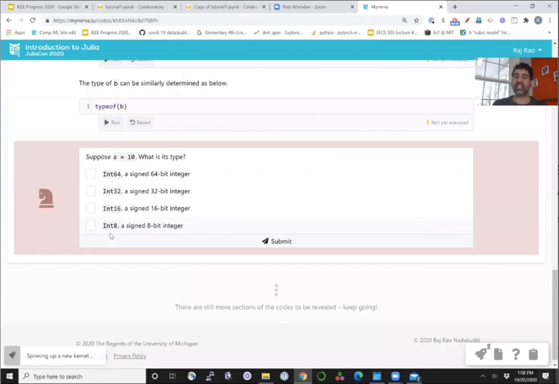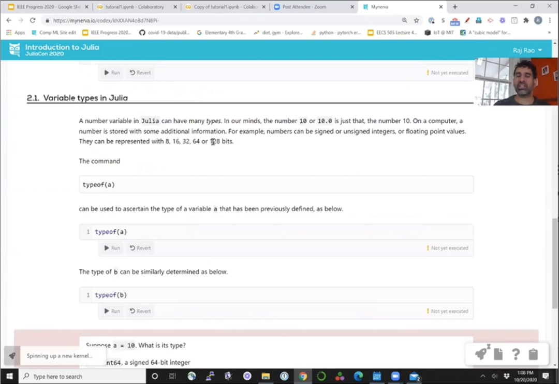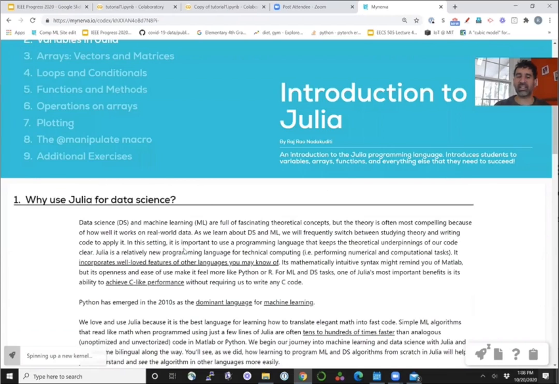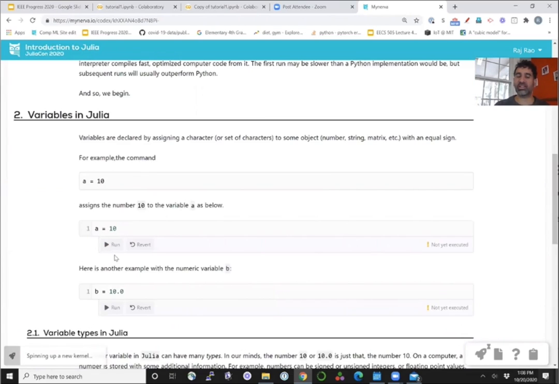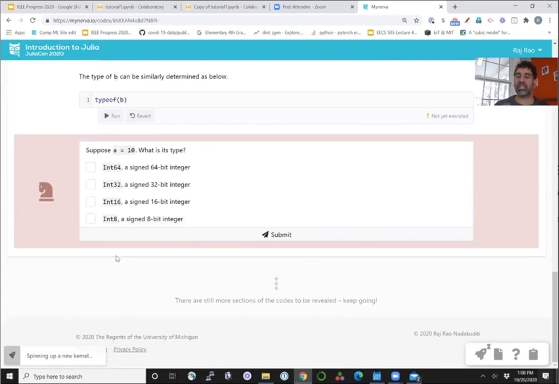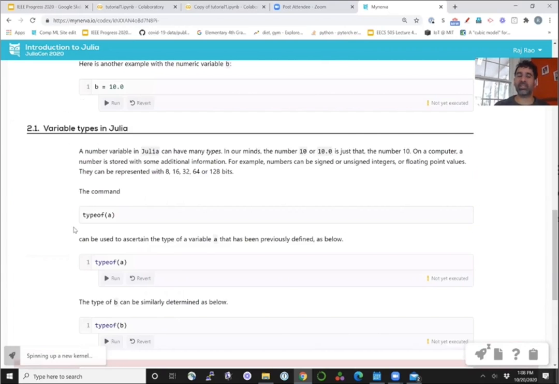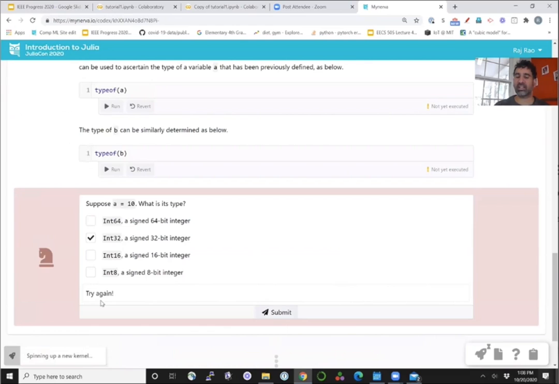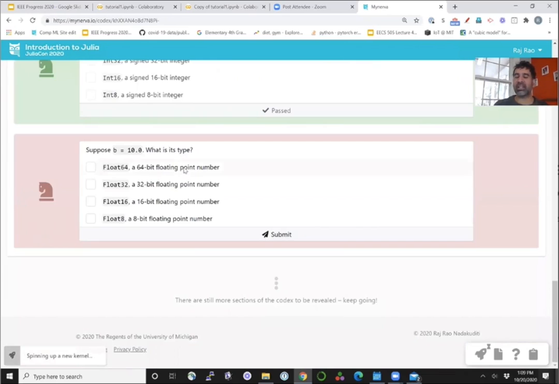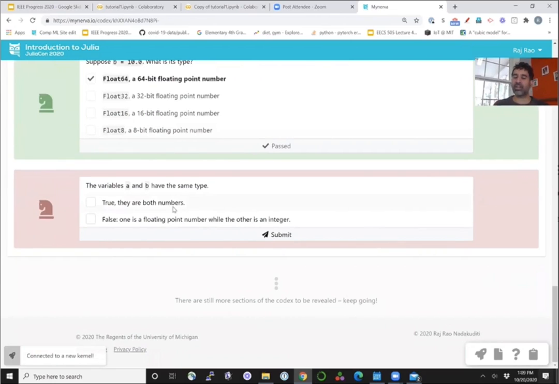instructional, but also narrative aspect of writing a textbook this way. You notice there are some portions of text, and some portions of code which look a lot like what we saw in the Jupyter interface. But here's where things get different: there is a first multiple choice question which punctuates everything in the Codex. As an example, the goal here is to understand something about variable types. If I were to put the wrong answer, it'll say try again. If I put the right answer, then it says okay, and the next section of the book is revealed, and you keep on going all the way till the end.